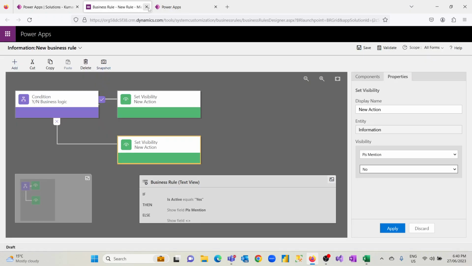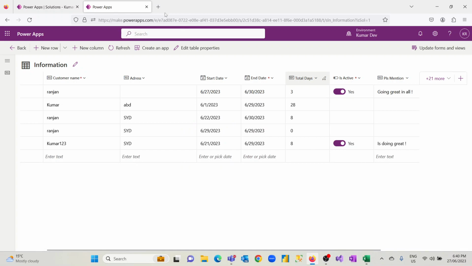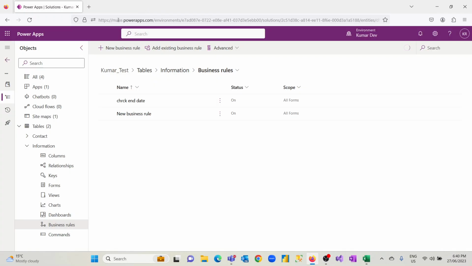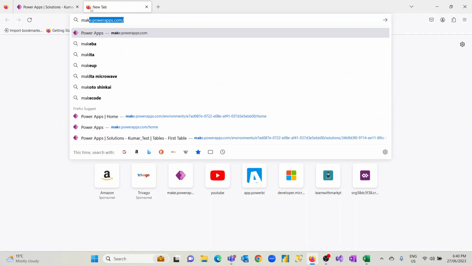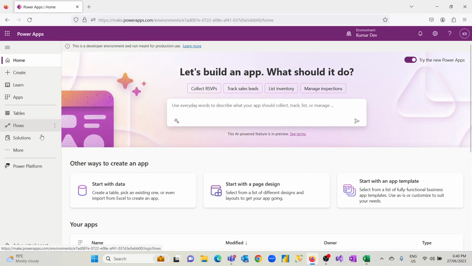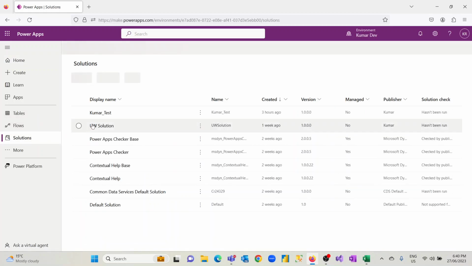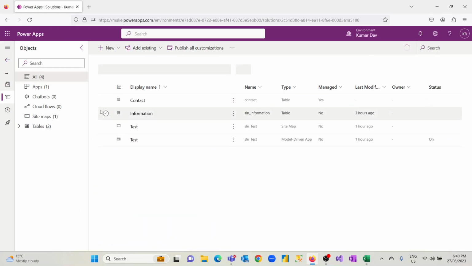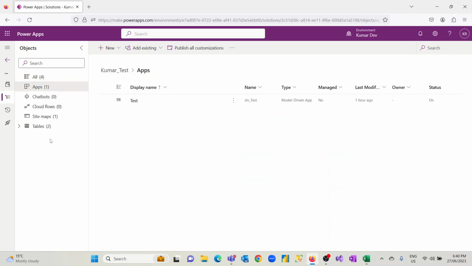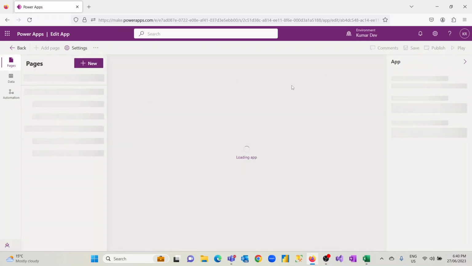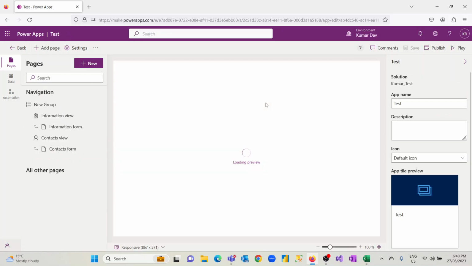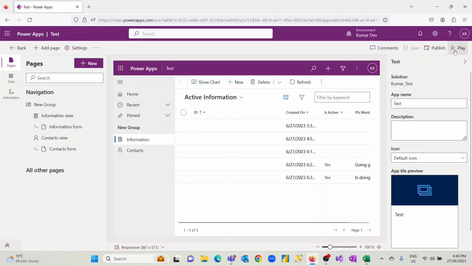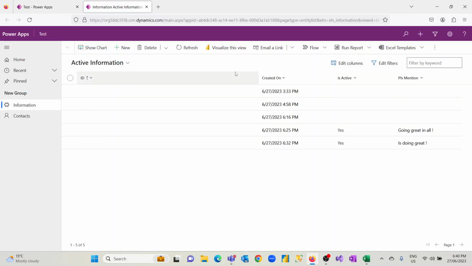Then you can go to the Power Apps screen, and I will close this out for now. I will open a new instance of Power Apps, and you can see how it was behaving. You can go to the solution, and go to my solution and the app that we have created. So for now I have two tables only, and I have one simple app. We will be progressing and making it more complex as we move on in the next part. So let's select this app, and since it contains only two forms and one business logic with a few calculated columns, just hit play and let's see our functionality.